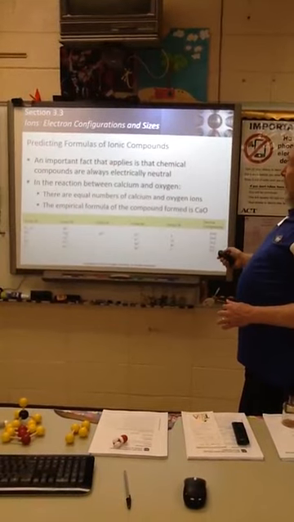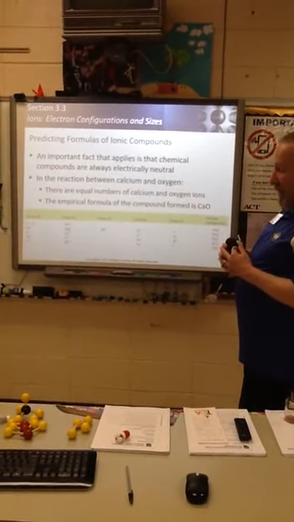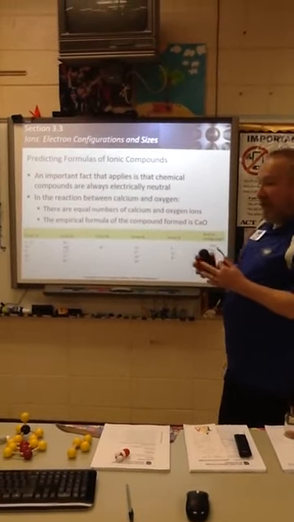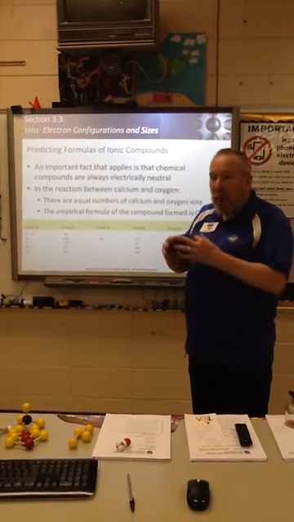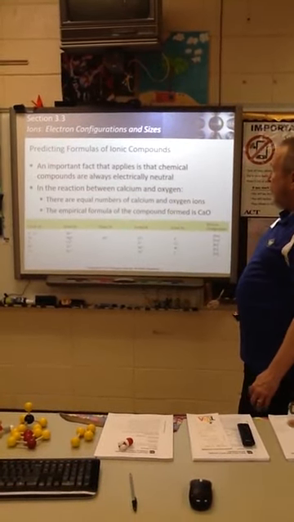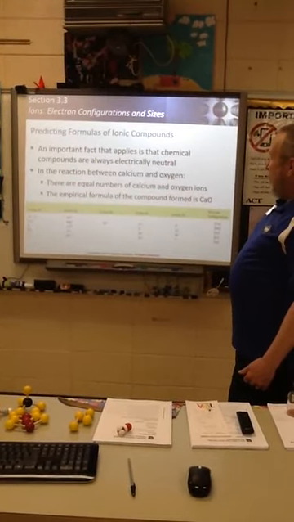Then, the other thing I want you to know is that when you put these ions together to form an ionic compound, yes, you're dealing with lots of charges, but overall the molecule has to be neutral. So we need to balance our charges when we put these together to form a compound.